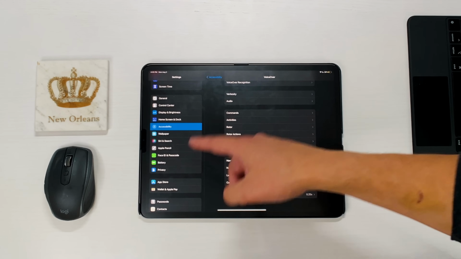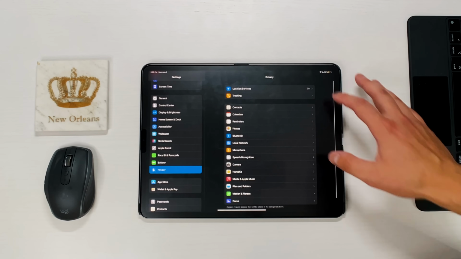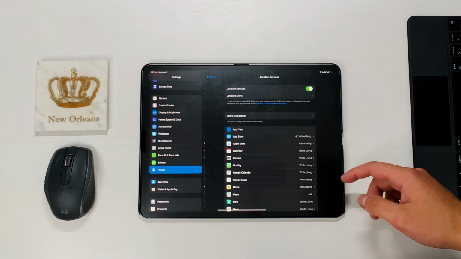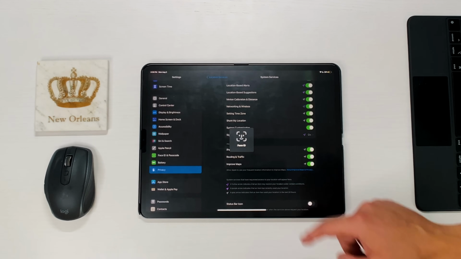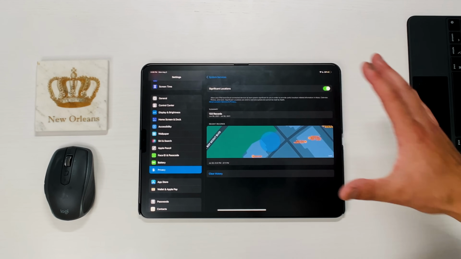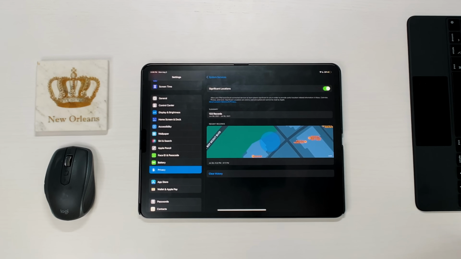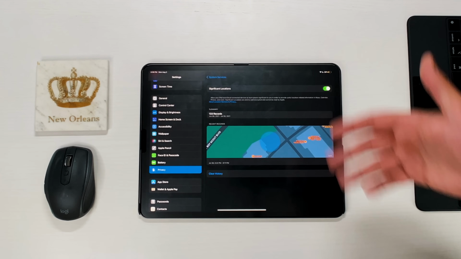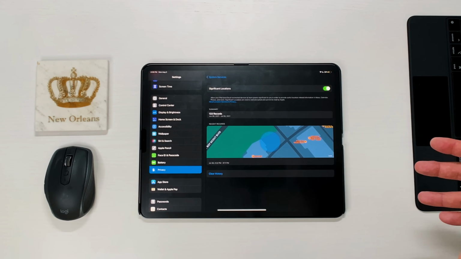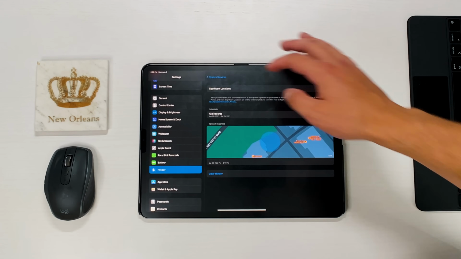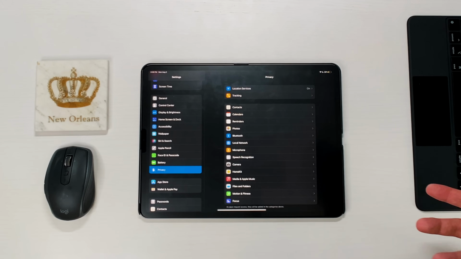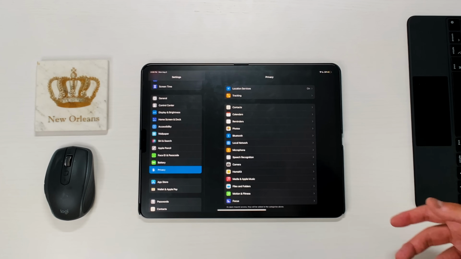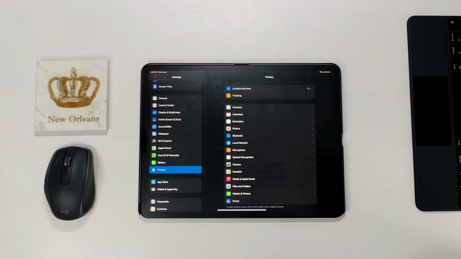Another one that we saw was inside of privacy. If we go into privacy, go to location services, and scroll all the way down to system services and then go to significant locations, you now get this new summary page, which I didn't even know existed. I think it lets you know where you've been most often and then categorizes them as a significant location. It's something for your system to really remember every time you're in that area, to kind of take you back to that area. I think that's kind of nice to have. It's just a new settings menu that they added in there.